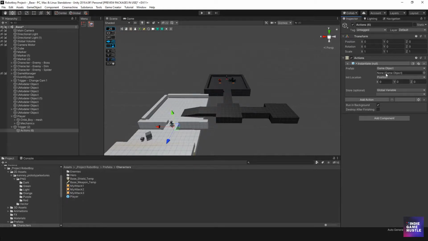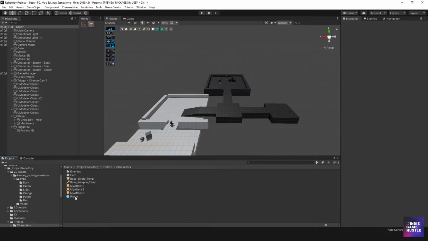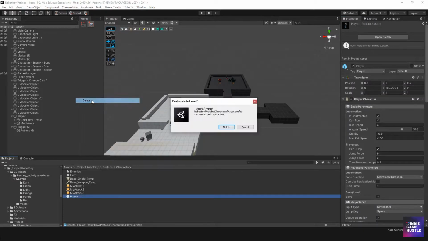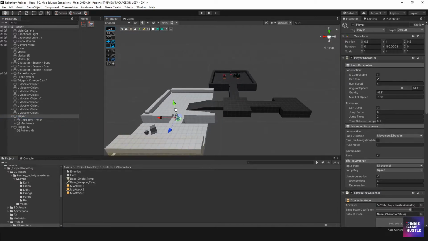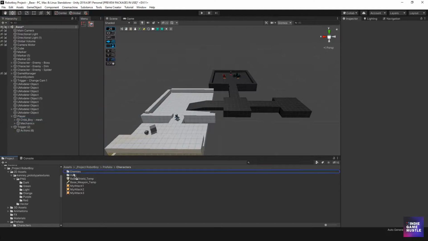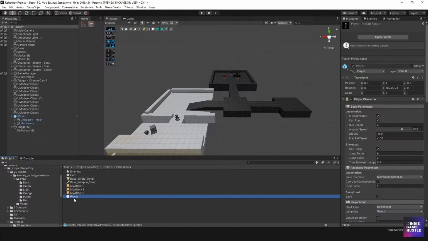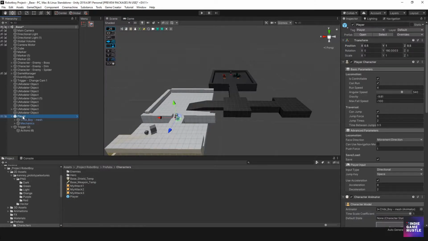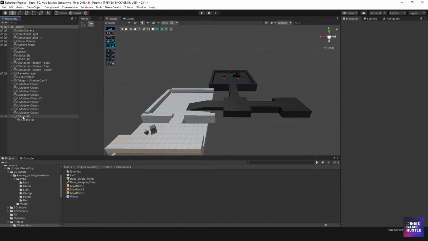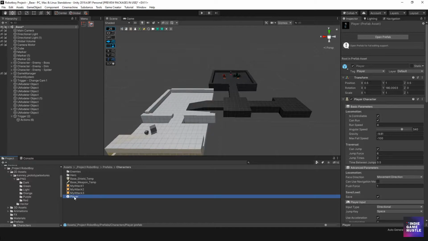We want to put a prefab in here, or a game object, in this spot. Of course, we can just drop an object there, but what we need is a prefab because we need our player. I was playing around with it before, so I'm going to delete this prefab and show you. All you've got to do is take your player and drag it to the project folder, and it's going to create the prefab that way. That's how I typically do that. Once you do that, you can simply delete the player in this scene just like that. And then you have your player here as a prefab.